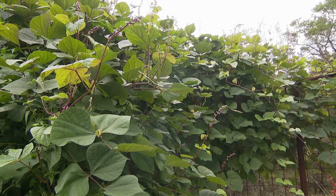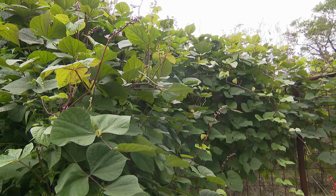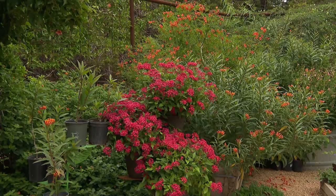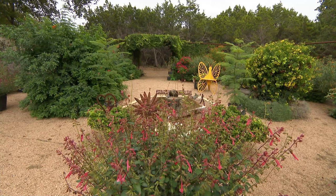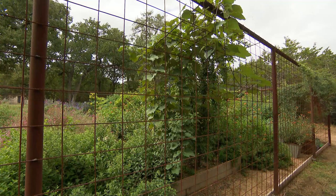The wire doubles as vertical support for perennial and annual vines that flower across the seasons. Annual self-seeding purple hyacinth bean blooms in late summer and fall. Doug started with cross vine and evergreen wisteria, then added a passion vine, and this year started planting grapes — growing them just for the birds. He figures if you're going to do something for the butterflies, you should do something for the birds too.